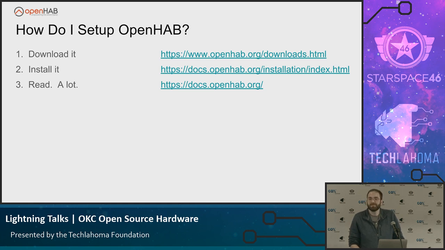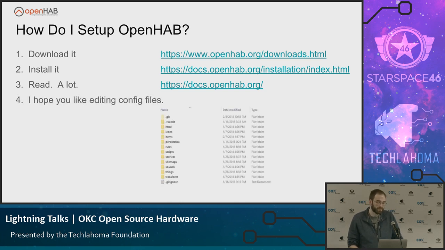I kind of jumped in and tried to start doing things before I really understood how it all worked, and that led to hours of frustration. Now that I've gotten used to it, it's easier to make changes and tweak things, but at first it was kind of frustrating. And then pretty much any change or anything you want to do in OpenHAB is going to involve opening up a text file in Notepad or something like that and making changes to the configuration. And there's a bunch of them. So that's why I recommend going to the documentation page and reading up and making sure you understand things before you just jump in and start changing values like I did.